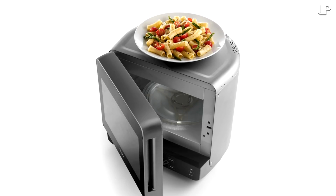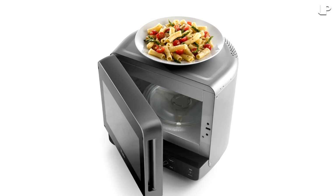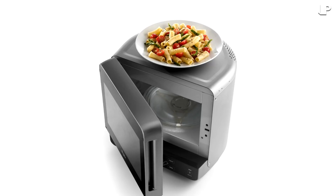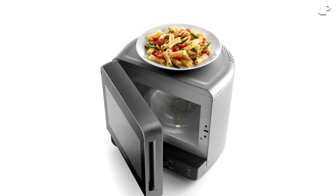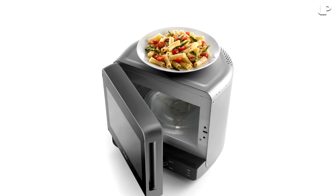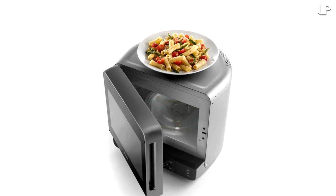Number 8. Microwave on the go. The in-car microwave takes living on the road to a whole new level. If you get to the point where you're so busy and hungry you need to warm up a breakfast burrito and eat it without stopping for 5 minutes, you've definitely reached a level of busyness that will probably land you in the hospital. And it might be good for you to get out of your car once in a while to stretch your legs and go to the bathroom, unless you have a feature in your car for that too.